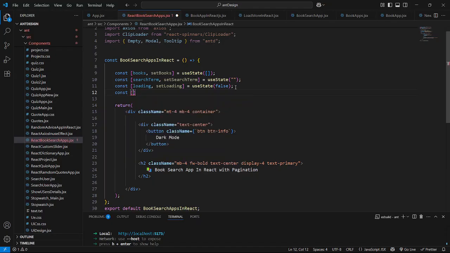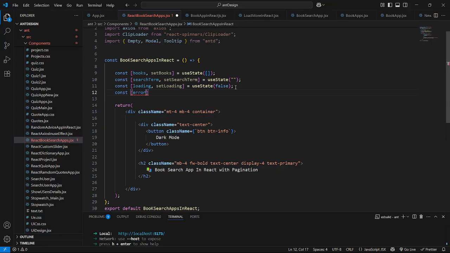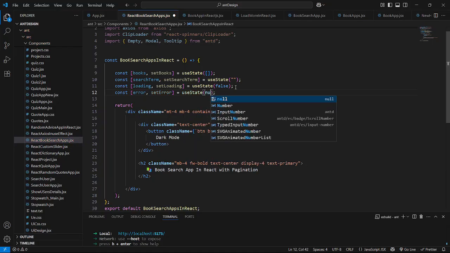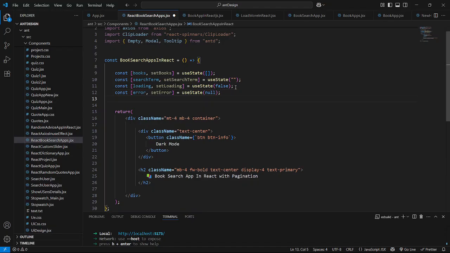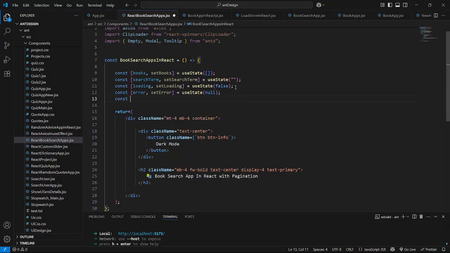I will just say here the error, to show the error to the user. Okay, I'll just say here set error, and I'll just say here use state, and as of now just give here a null value. Okay, and I'll just create here a state variable for the modal data as well. Okay, for the modal as well, let me just create it right now only. Okay, or let's just let it be.